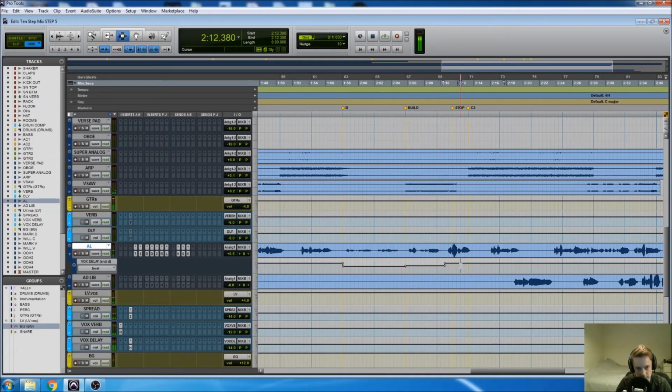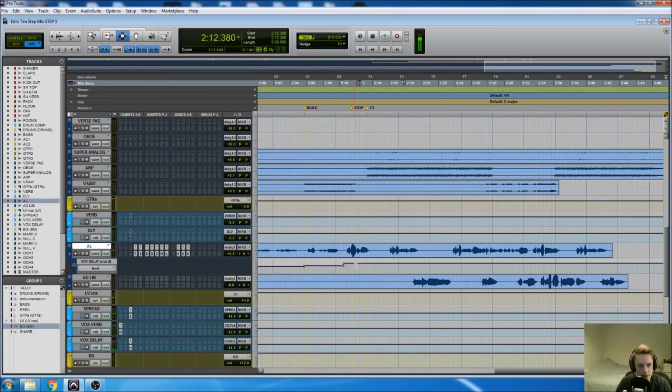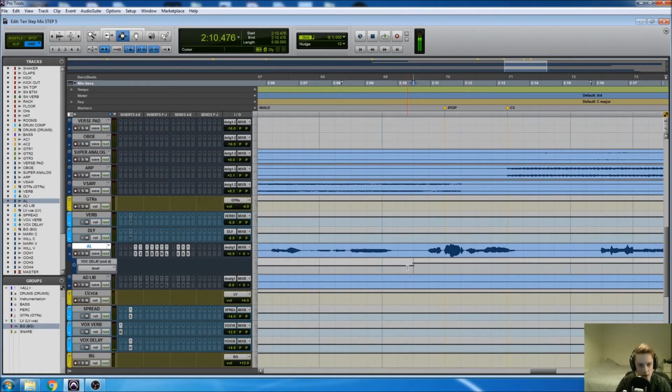So we can tolerate a little bit more delay there. And then when the band stops and there's this break here, definitely want to take the delay out there, I think. So I'm going to make a dot with the hand tool, F8, switch to F6, drag this completely out. I think I'll also take the reverb, maybe not completely out, but way down. Let's go down 12 dBs here with the reverb.